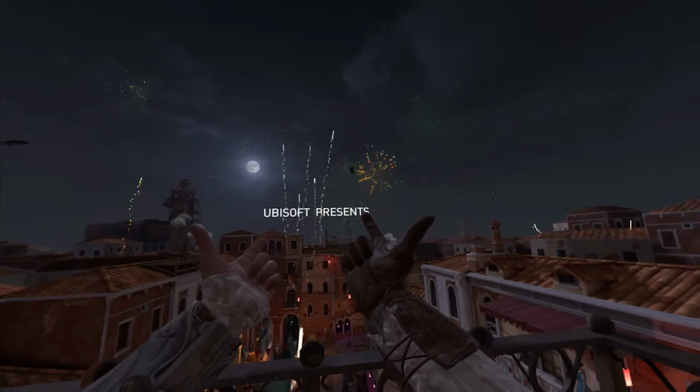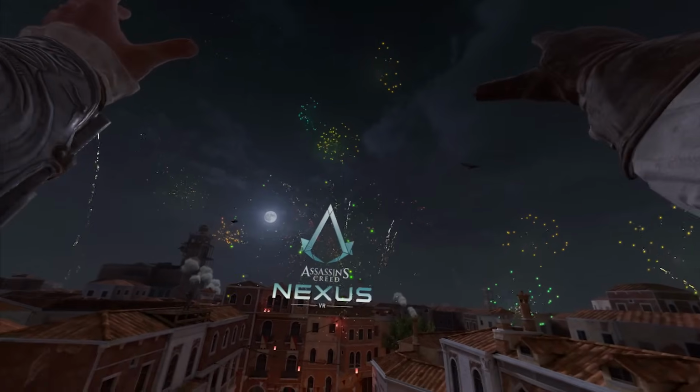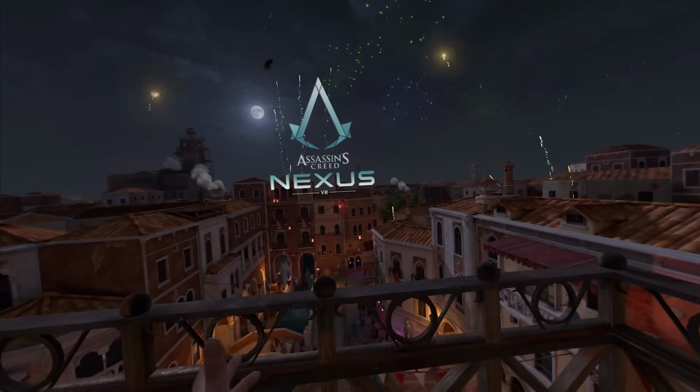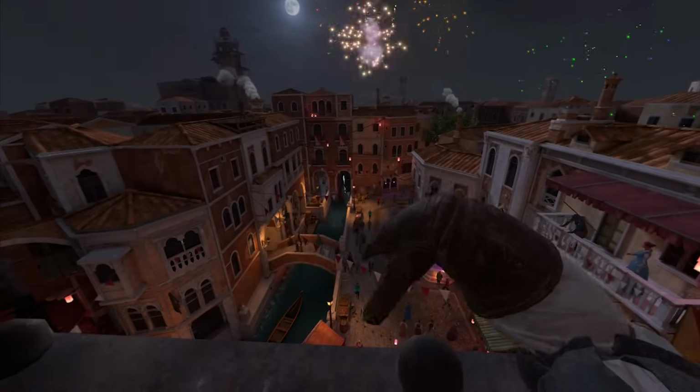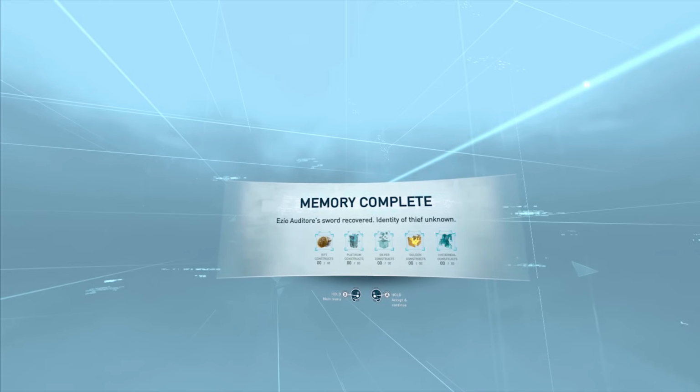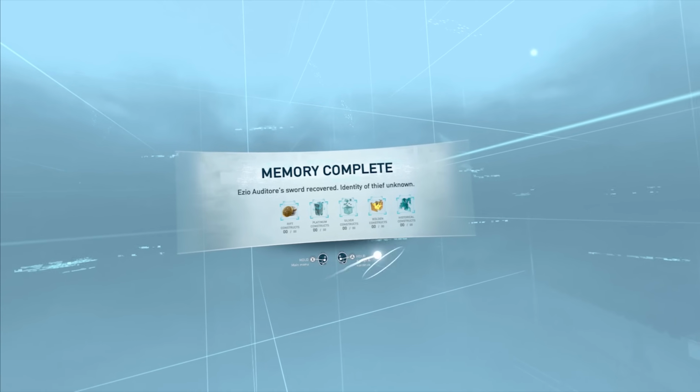Ubisoft presents fireworks and Assassin's Creed Nexus. There you go. There's the training mission. Now it's really time to get into it. Look at all the freaking NPCs down there. Hey, everyone. Look at all this stuff I didn't get. There's a lot of stuff to go back and find in this game.